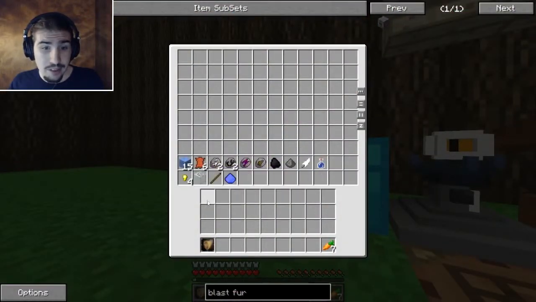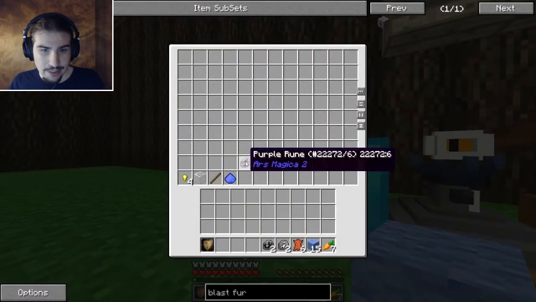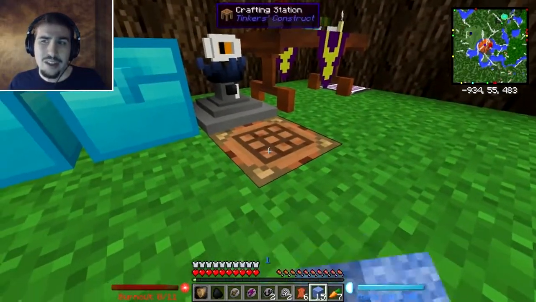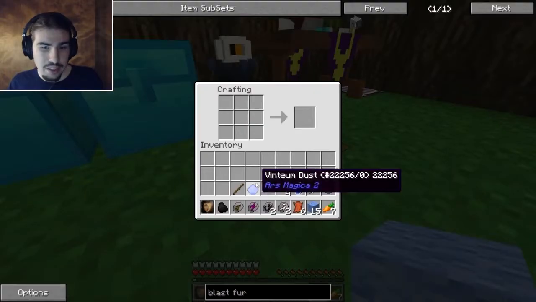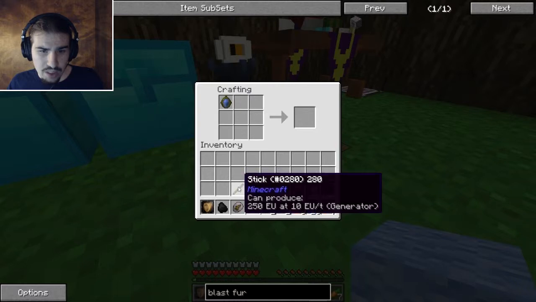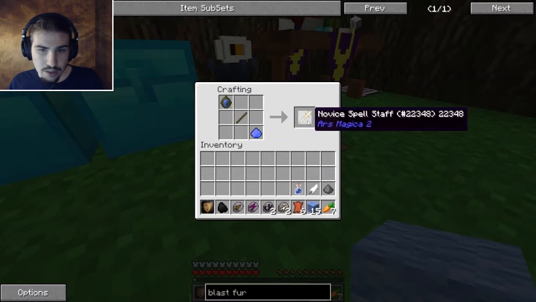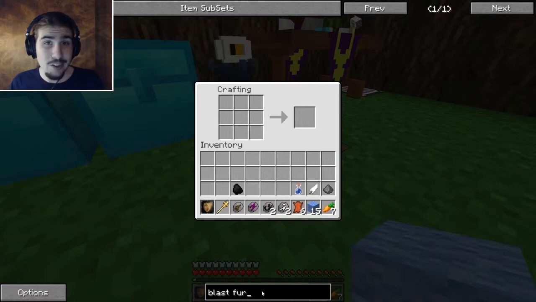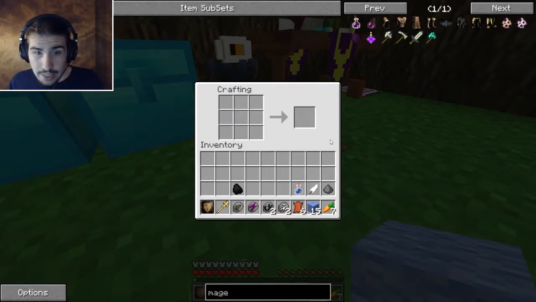There are a couple other things I wanted to make real quick while we're down here that are magic-y related. I'm not sure how these help, because I know you can cast a spell without them, but they just felt like something we should be making. The first is this, which is a lesser focus with this, and a novice spell staff. And the second one I'll need to look up because I forget the exact shapes.